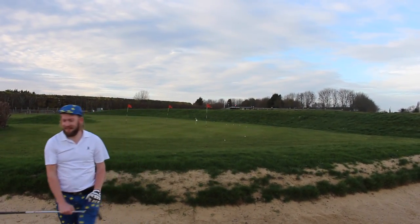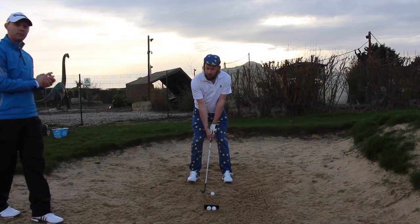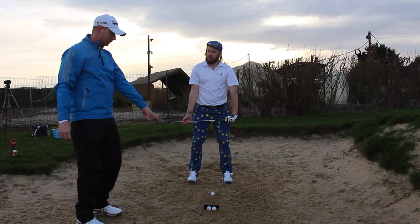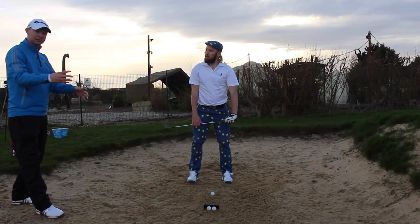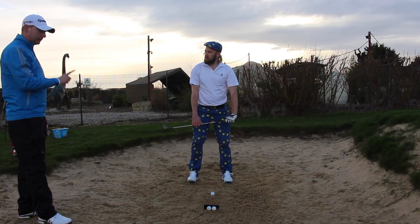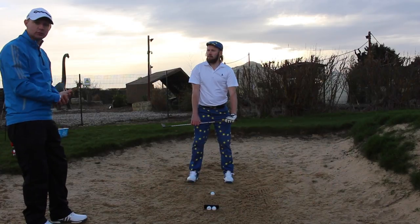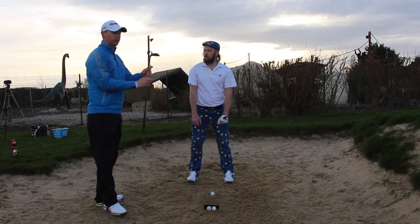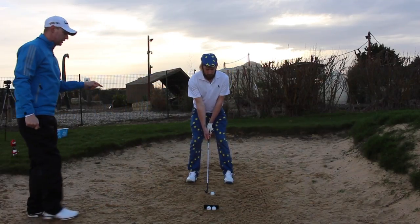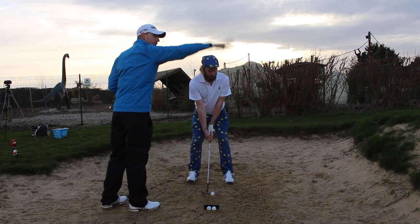Let's take a little look at what's happening as we go through. So we've looked at Lloyd's setup position. I've got Live Golf on here, which is a great little camera — normally attached to the iPad, but the iPad's running low on battery so I'm using the phone. What's happening is the image the camera sees is displayed on the phone, so Lloyd doesn't have to change anything — he doesn't have to come out of posture, follow the golf club, or guess where his golf club is travelling. From there, we can see it's very square on — the leading edge is doing a lot of the work.